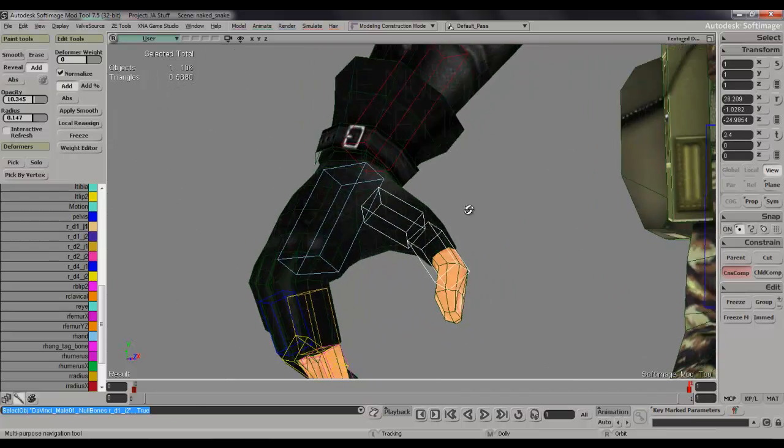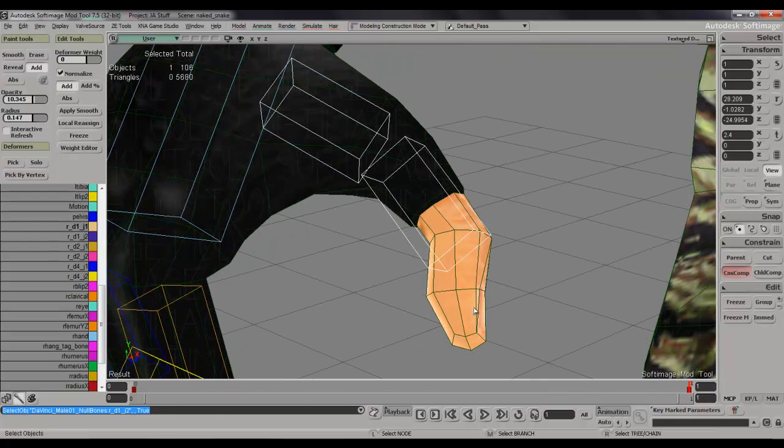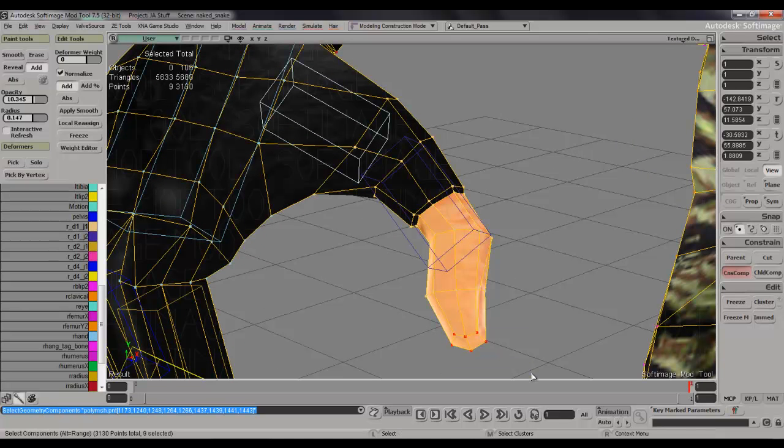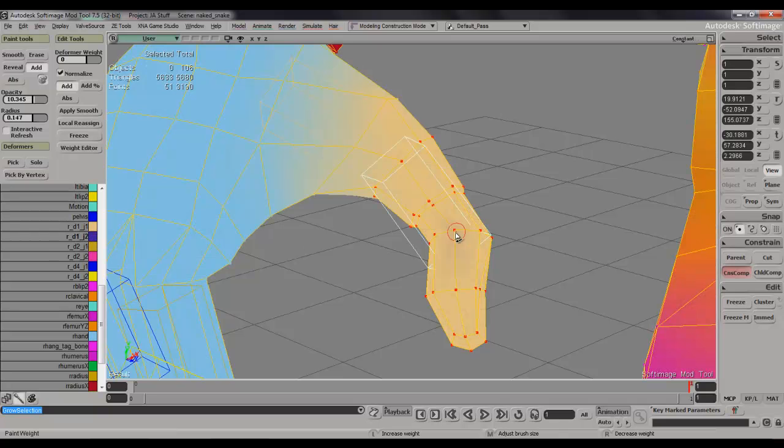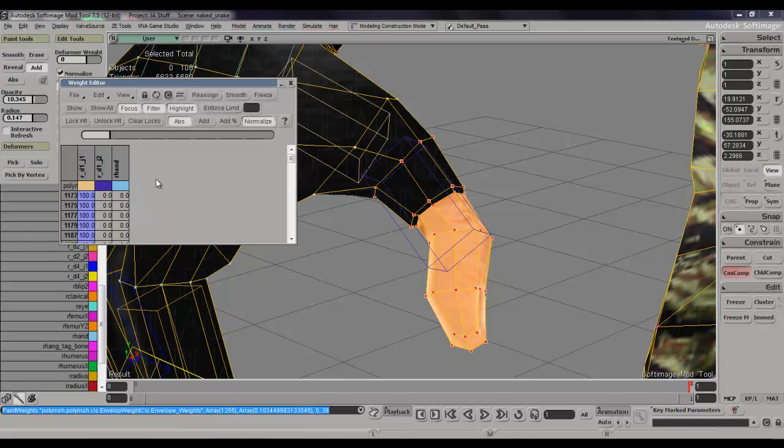We're just going to do the same thing with the lower half of the thumb. Just going to grow my selection up to about there. I'm going to take that and add a little bit of weight to it.